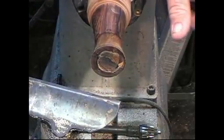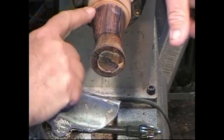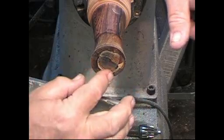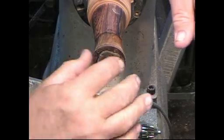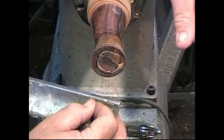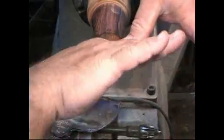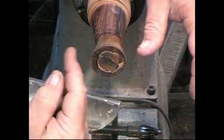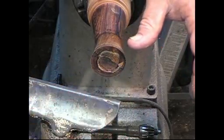Now, use your imagination here for a minute. Say this is the other end of the box or the jar. And I want to put a recess in it so when it sits on the counter it doesn't rock, and it gives me a place to put my name on the bottom of the piece. If it's a bowl, it's the ring that sits on the table with the recess, so when the bowl moves a little bit, it doesn't rock, and it gives me a place to write my name. It's a finishing technique for the bottom of a piece.